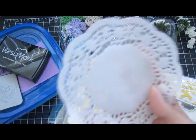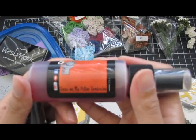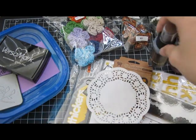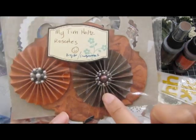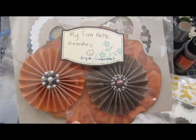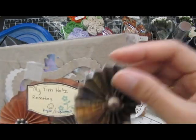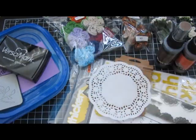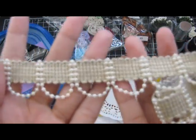I'm using a white doily that I'm going to be spraying with my Lindy Stamp Gang Flat Fabios in Tears on My Pillow, Tangerine and Sandra D. Sepia. And then this is an old flower rack from Bridget, Shoe Princess 1, but I'm using her Tim Holtz rosette flowers. One of them I already pulled out, it's this one right here. Thanks Bridget. This was a while back too. And then I just got this beautiful trim with the pearls from Sharon.